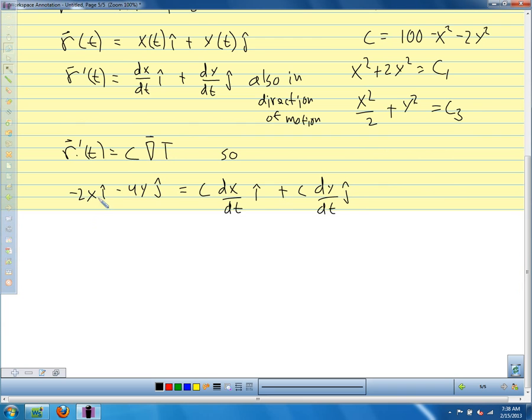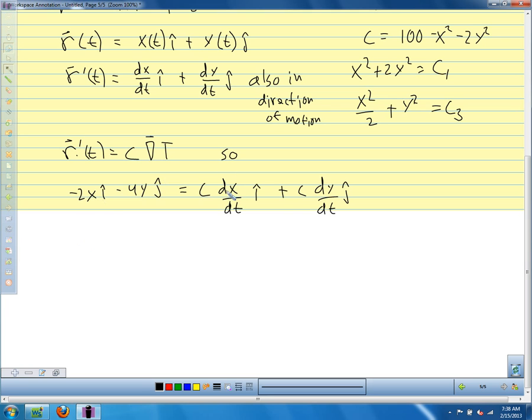Now I have a differential equation in the x component and a differential equation in the y component. So we're doing this basically because we need the actual value to attach the del operator to. So we need some kind of quantity, and we also need a quantity to relate it to the direction of motion. We want the path, so it has something to do with the position of the particle. We know that the gradient points in that direction, so we have to come up with some kind of relationship.